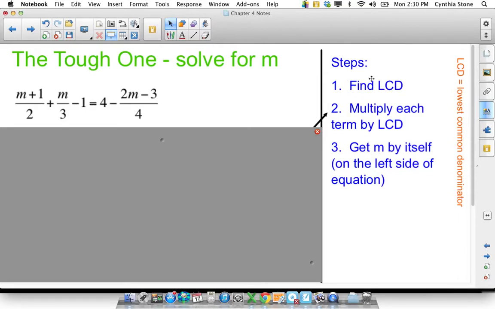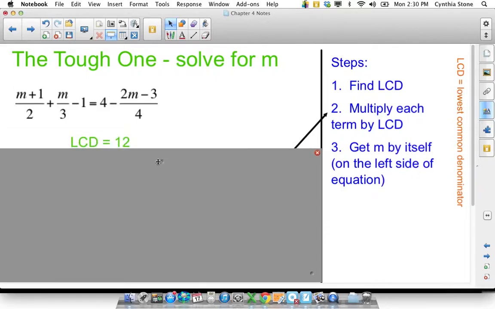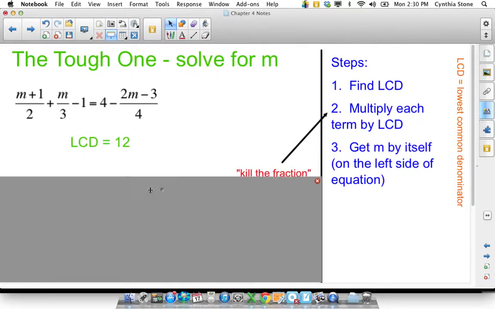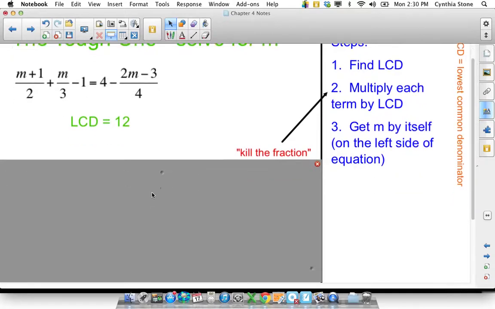But anyways, once you found a common denominator, and the lowest would be the easiest choice, then you just multiply every term in the whole equation by that denominator. So this term will get multiplied by 12, this one will get multiplied by 12, this one will get multiplied by 12. Every single term gets multiplied by 12. And the reason is we want to kill the denominator. We want to get rid of this denominator, and by multiplying by a common denominator, we can. And then you just rearrange the equation like we've been doing so far. So, as I said earlier, the lowest common denominator is 12, and we want to kill the fraction. So let's see what happens next.